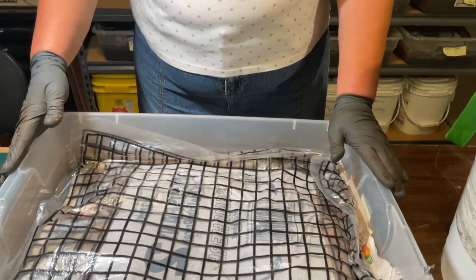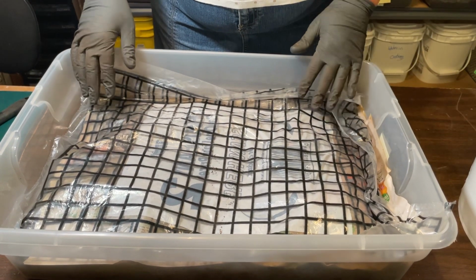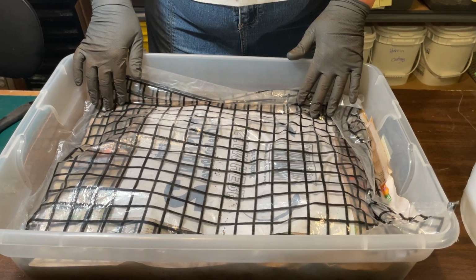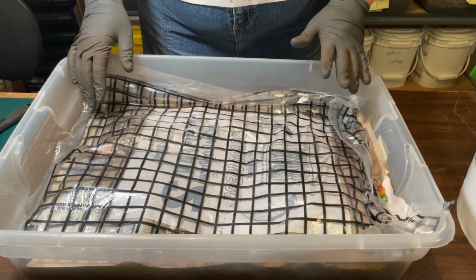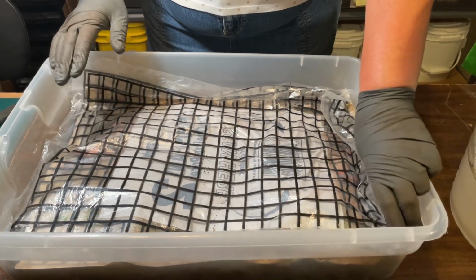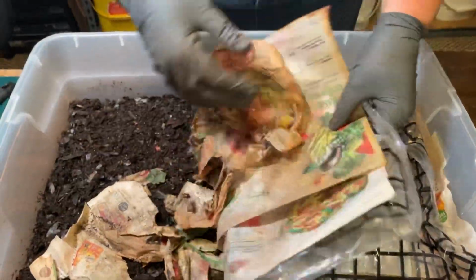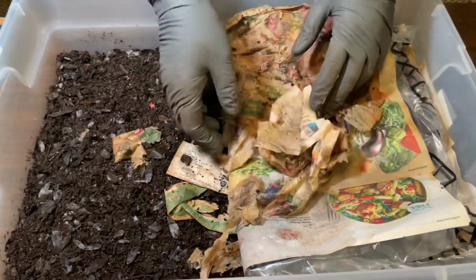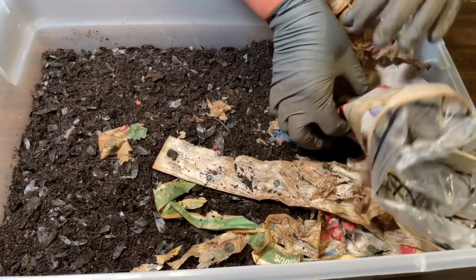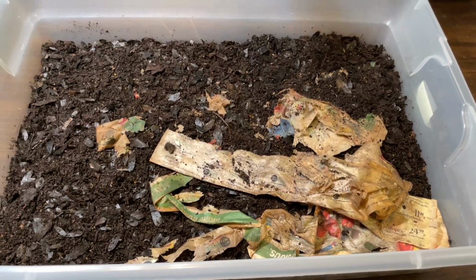So this is what it is right now. The first thing, obviously, is it's no longer in the bag, in the bucket, and the reason being is it dried down quite a bit. The last time you've seen this bin, let me just start opening it up here so you can see what we're talking about, was 3 weeks ago. And I had it on a shelf that was over here. Cameraman can pan to the shelf.